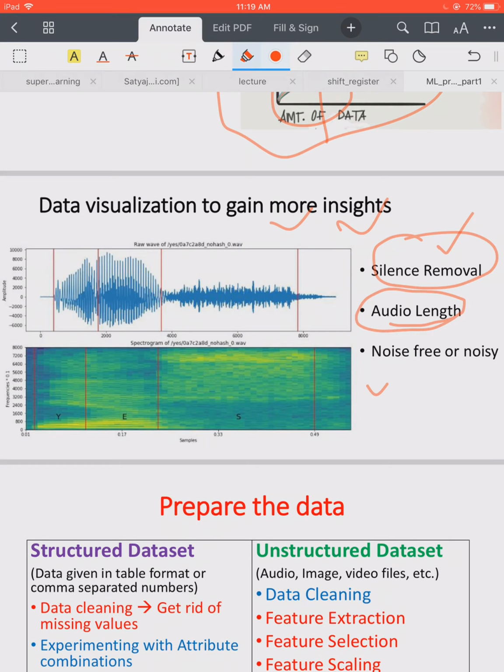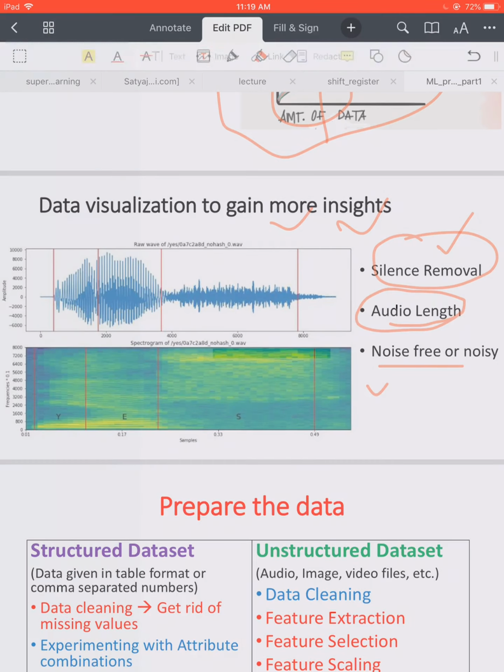You can also understand from this visualization whether these are noisy or noise free audio files, and whether you should use some noise reduction algorithm before feeding this data into your model. So these types of questions can be answered if you visualize the data, and you will get more insights about your data.